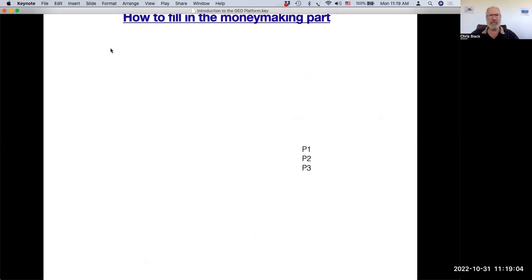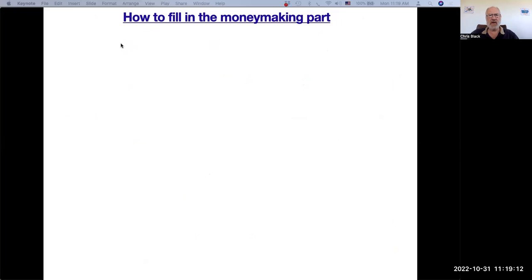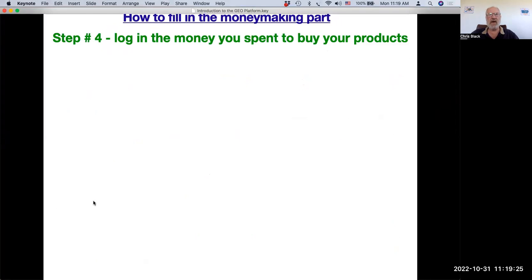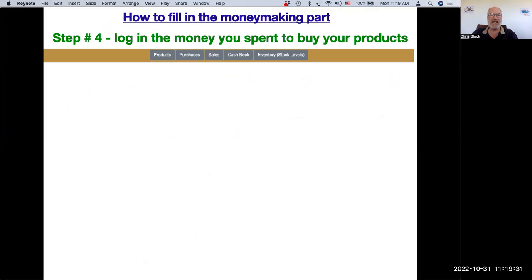Step 4. Just let me clear the drawings. Right, let's move on to step number 4. Now you need to log in the money that you spent on buying the products.